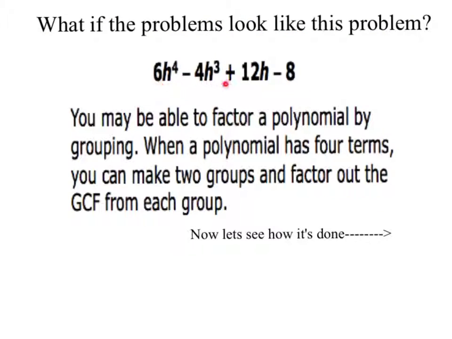Now, sometimes our problem looks like this. I don't see anything grouped together. So what can we do here? How do I handle this? Would it be possible maybe to take the first two and group them in some fashion like this, and then maybe factor something out? I don't know. Well, I tell you what, let's go find out.